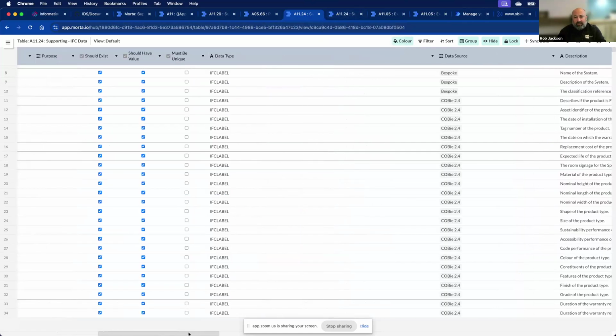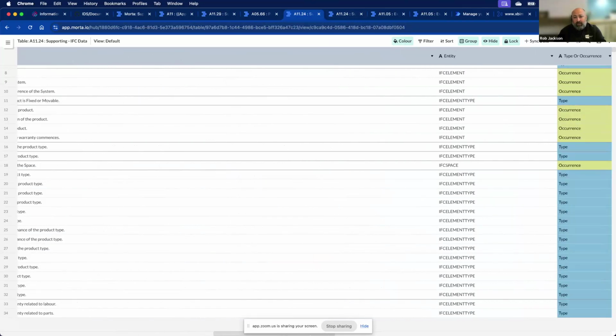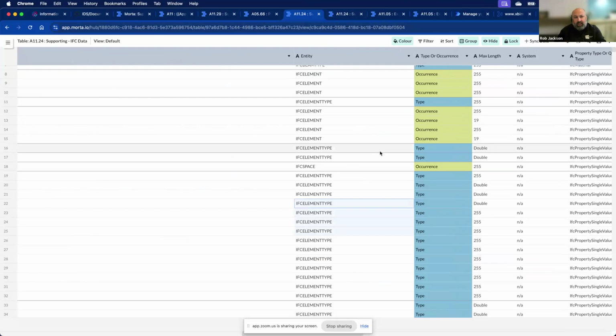Much of this data as well contains other metadata, which will ultimately end up in the IDS file. One of the things that I learned was that IDS was quite picky, I suppose, in that it actually wanted the entities in capitals, which originally this database hadn't considered, and we had to make some changes to the database to make it work efficiently and effectively.